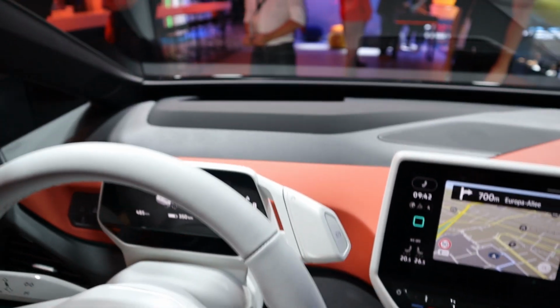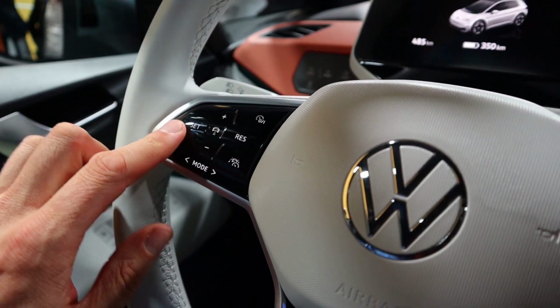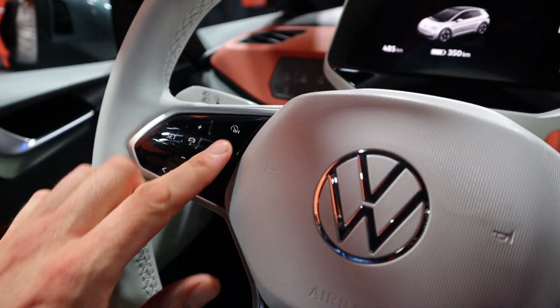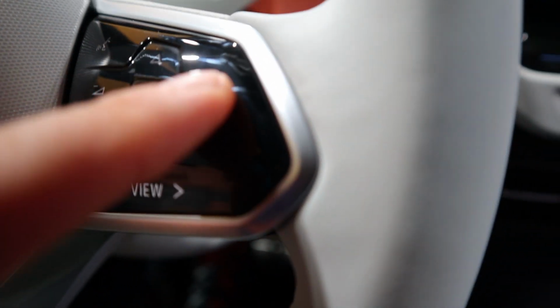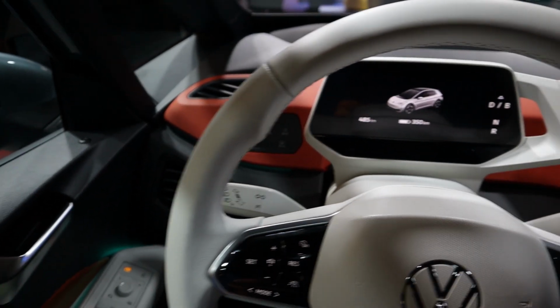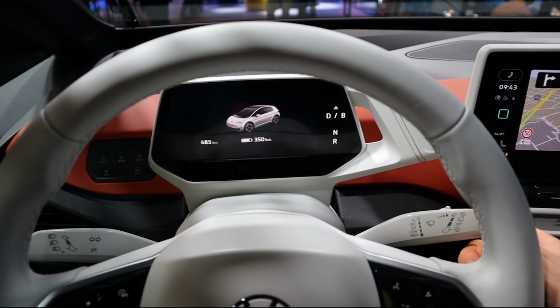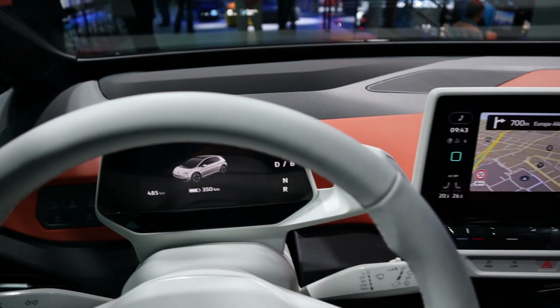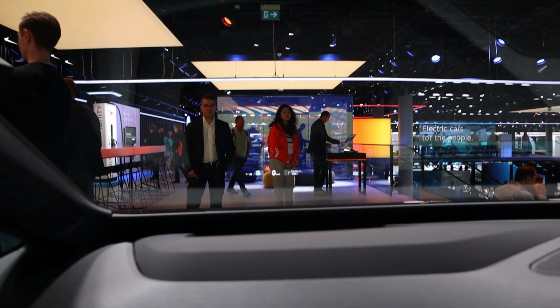Let's look at the steering wheel. Like I said, the steering wheel is flat on the bottom. And the buttons here also, and they make a tiny vibration when you touch. Ooh, may I? Let's see. Oh, yes. Tiny vibrations when you touch, and did it work? Yes, it worked. It does work. Goes from the middle to the outside. And the head-up display is right there.